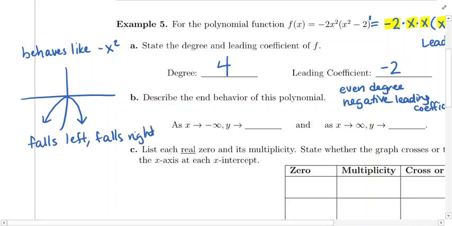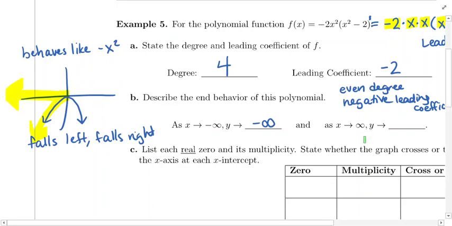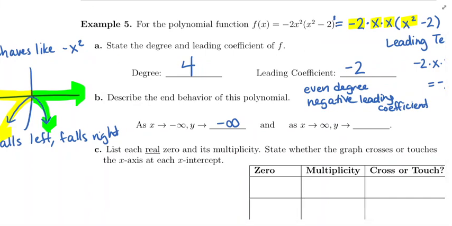If we have to write our end behavior all mathy, first thing we're going to do is describe what happens as your x values approach negative infinity. As your x values get more and more negative, their y values get more and more negative. So as x approaches negative infinity, the y values also approach negative infinity. And then you need to look in the other direction. As your x values approach positive infinity, as your x values get more and more positive, their y values also get more and more negative. So we'll write as your x values approach positive infinity, the y values approach negative infinity.